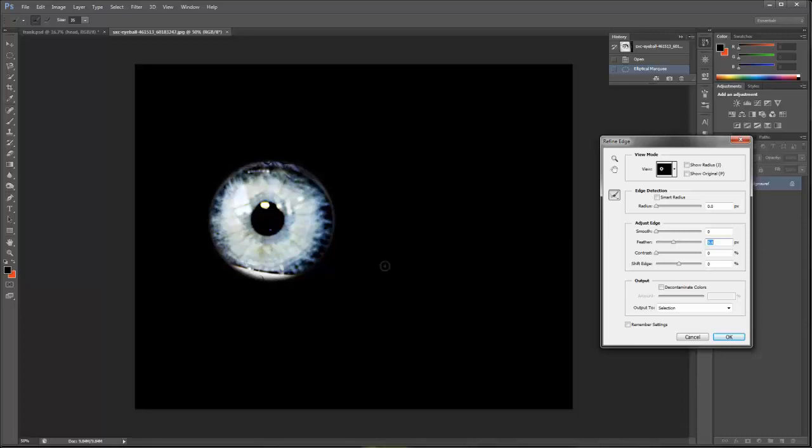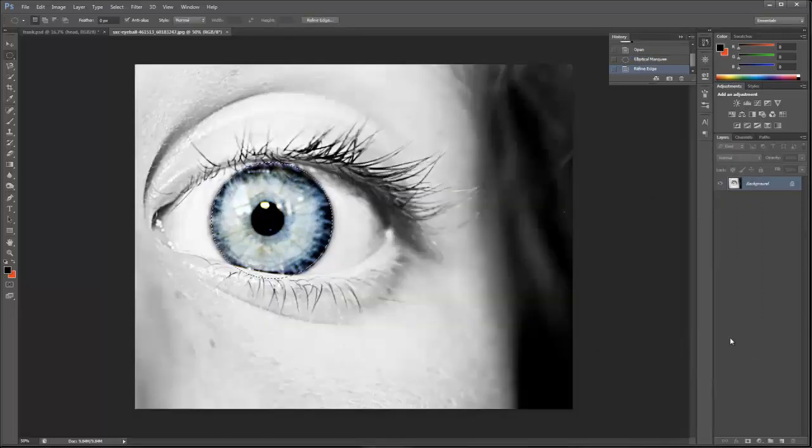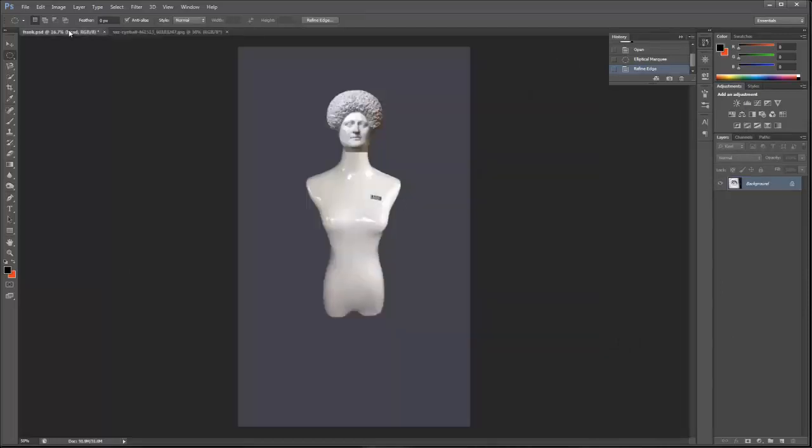And you notice there's some eyelash in here, and we can get rid of that with a clone tool later if we want to, and you know how to do that. So that's up to you to do. Let's make the selection here first, so let's go ahead and click OK. And then let's copy and paste that. So Control C, and then we're going to paste it over here, and make sure you put it on top of the head. So make sure the head layer is selected first.